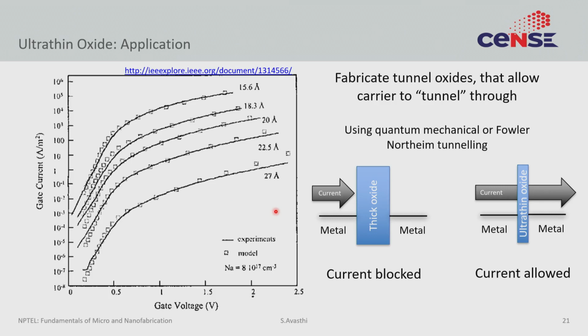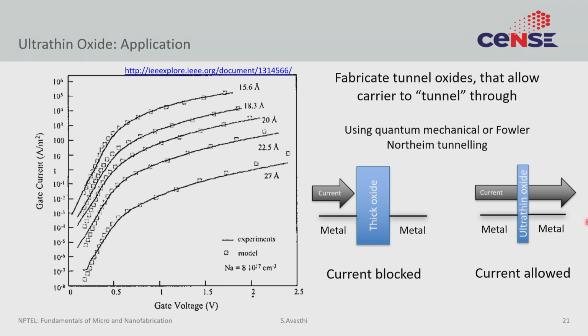However, ultra thin oxides are important for certain applications. One of the applications is to use them as tunneling contacts. I will not go into detail of what tunneling is, but hopefully some of you know that quantum mechanical tunneling predicts that if the barrier is very thin, even if it is an infinite barrier, the carriers can make their way through. This is what I am trying to show in this example. If the oxide is very thick and you deposit metal on two sides, the current cannot flow because the thick oxide acts as an insulator. However, if the insulator is very thin, then there is a finite probability for the electrons to make their way from left to right, and that would lead to a current.